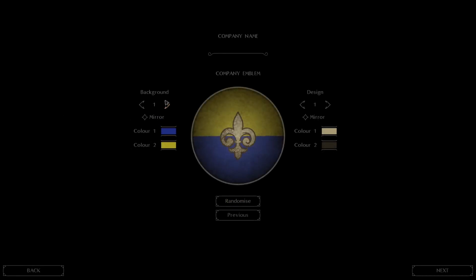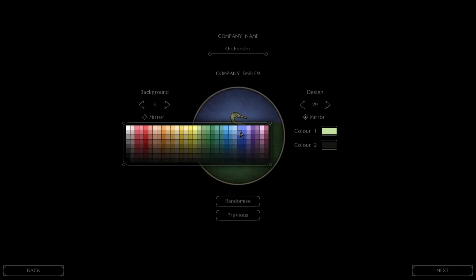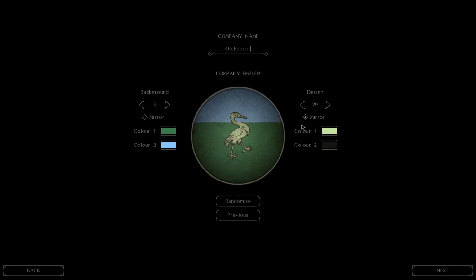So what I have here is when you first start a company in the arena. Let's say I call it Orc Feeder. You can change all the backgrounds however you want. Doesn't really matter. Let's just literally randomize it. Oh yeah, little bird. I like that little bird guy. We can make him green like a bird. Yeah, look at that. I'm gonna make the sky blue. Little bird out in the blue sky. Look at that. Nice little bird. Put a space here, I reckon. It's only right. Go on to the next.